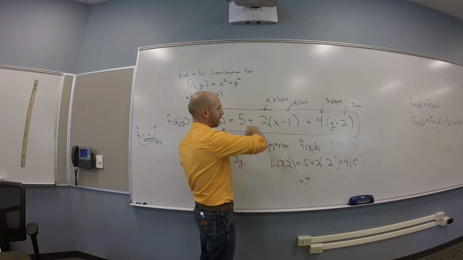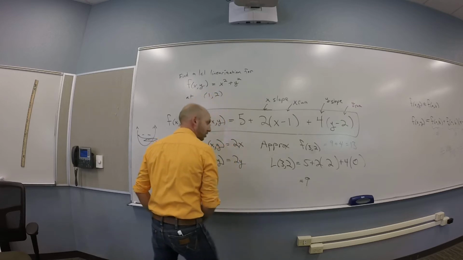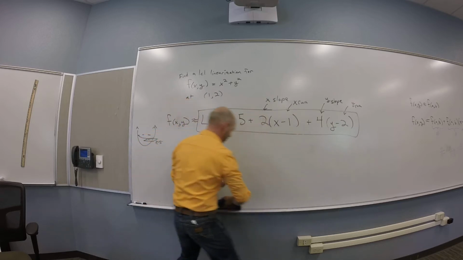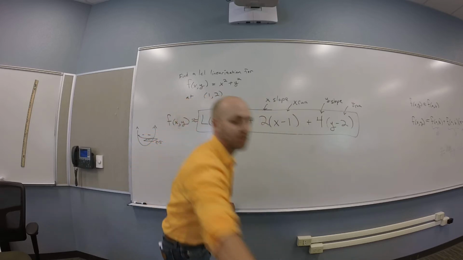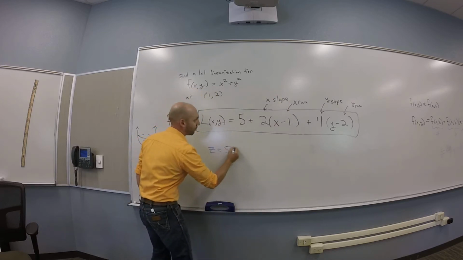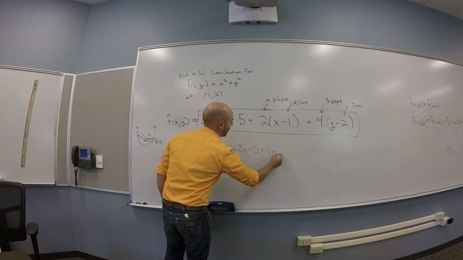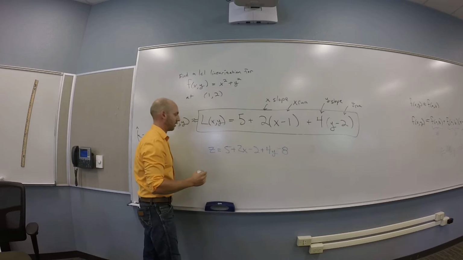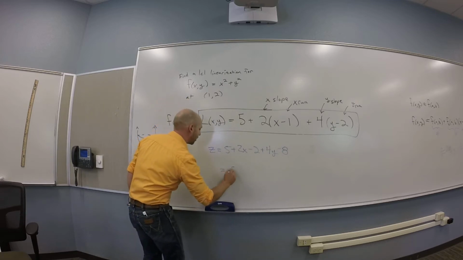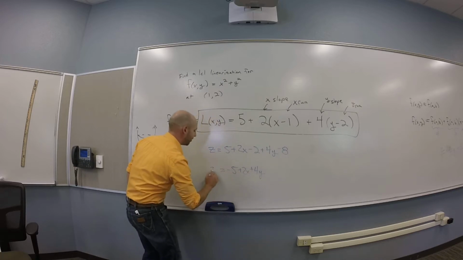You guys see the equation of this tangent plane, right? Maybe let me pull the equation of the tangent plane out. So with the partial derivative, this tangent plane's equation would be what? z equals 5 plus 2x minus 2 plus 4y minus 8, which ends up being -5 plus 2x plus 4y. So I got z equals -5 plus 2x plus 4y, right?